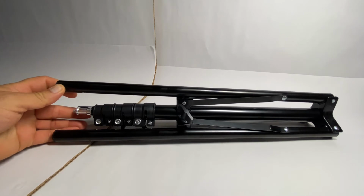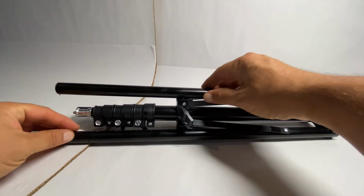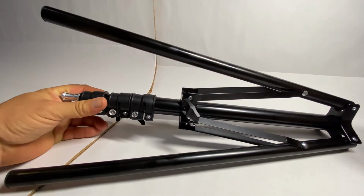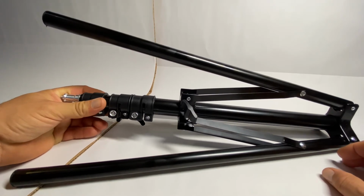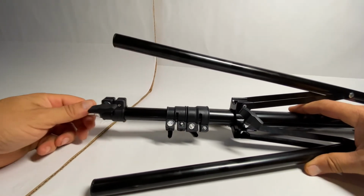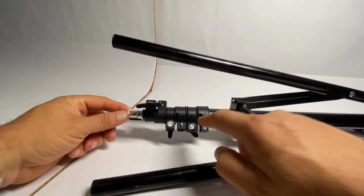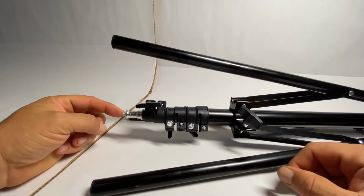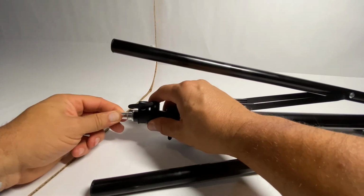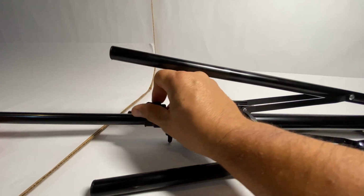The legs are in the upward position, which is a little different than what I'm used to. I guess this is to save space, but they basically open up and then you slide them down to the up position. And then as far as the telescoping, each one of these comes out, and there's three of them, 1, 2, and 3. This is where the halo light attaches, which I'll show in a minute. And then once you get the piece where you want it, you just turn the thumb screw to lock it down.